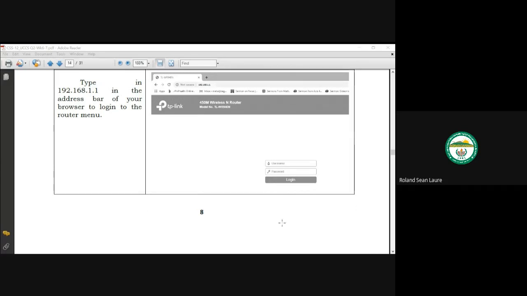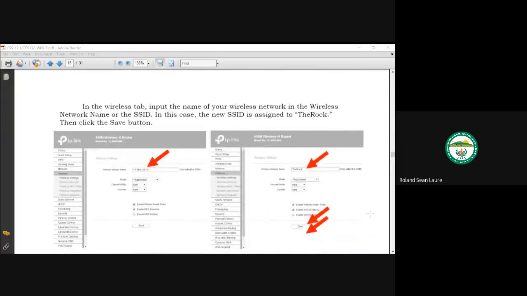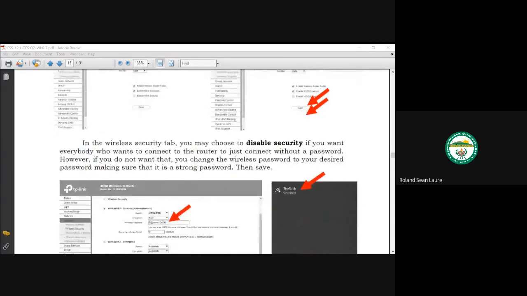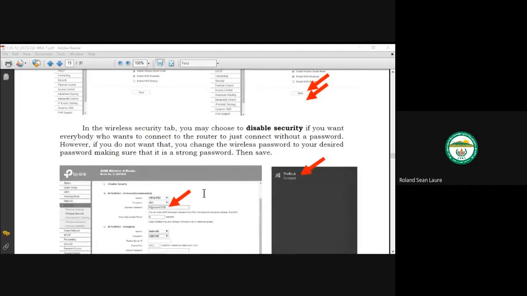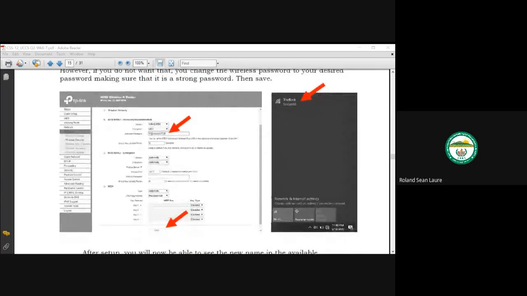So, the default password and username is admin. So, in the wireless tab, input the name of your wireless network in a wireless network name, no? So mao ni. Okay? So pag na-input na nimo, so disable yun na to si ang security, no?